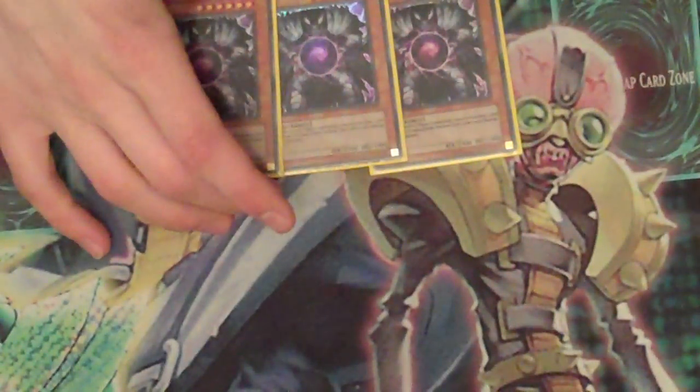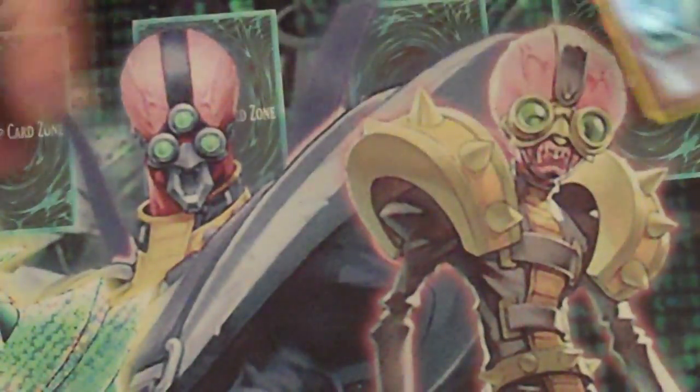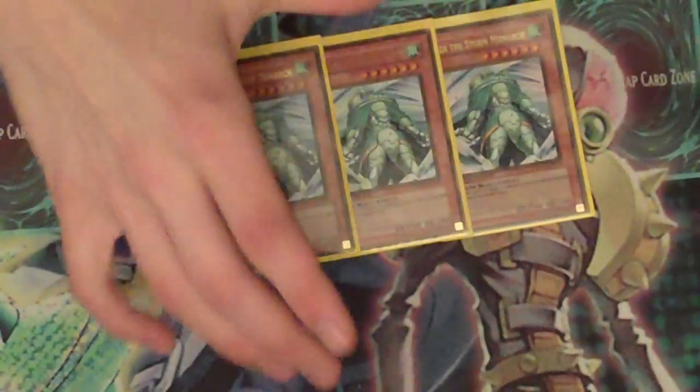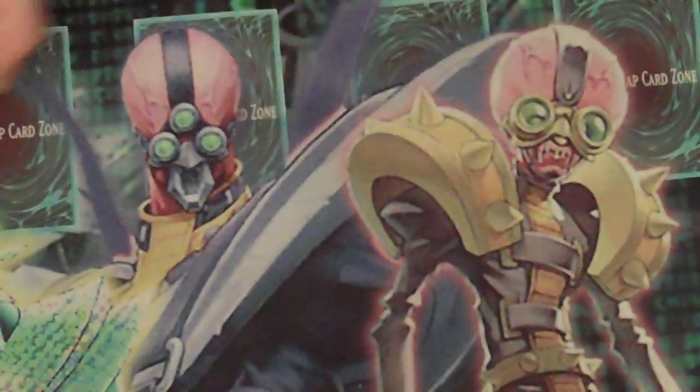Alright, so monsters, you got your Monarchs. Triple Chaos, the best Monarch right now. Removal is still really good, just removing a Xian or anything like that. Chaos is still great. You got Triple Ryza, make the opponent get a dead draw basically. Still really good. Second best Monarch.